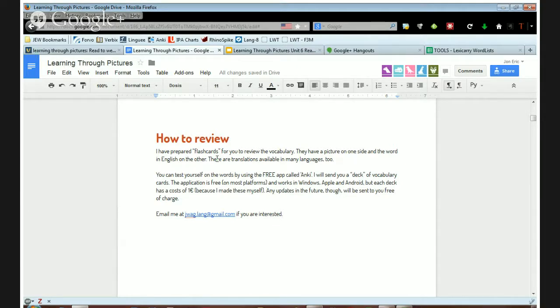But if you want a more efficient way, this app, Anki, will tell you when you need to remember the words. It'll test you at the moment you're most likely to forget. So it's intelligent software, and it's what professional language learners and professional memory experts often use. You don't have to use Anki. There's others. Super Memo is a famous one. There's 3 or 4 of these. There's even a few online apps. But I like this one because it's free, and it's something that you can manipulate if you know a little bit of basic programming. You can customize it a lot. So that's why I use it.